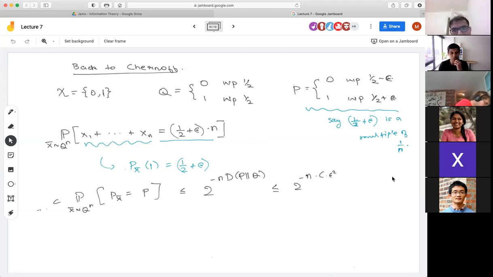The probability I computed sort of looks like the Chernoff bound, but not really. Or it's not quite a concentration bound yet. Okay, the issue is this is equal to.